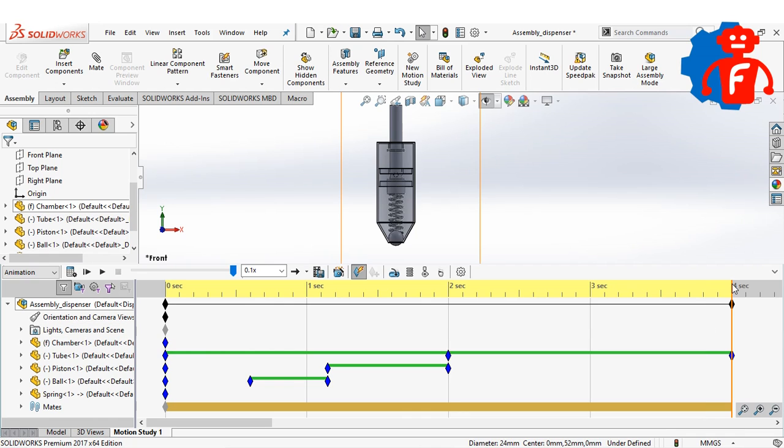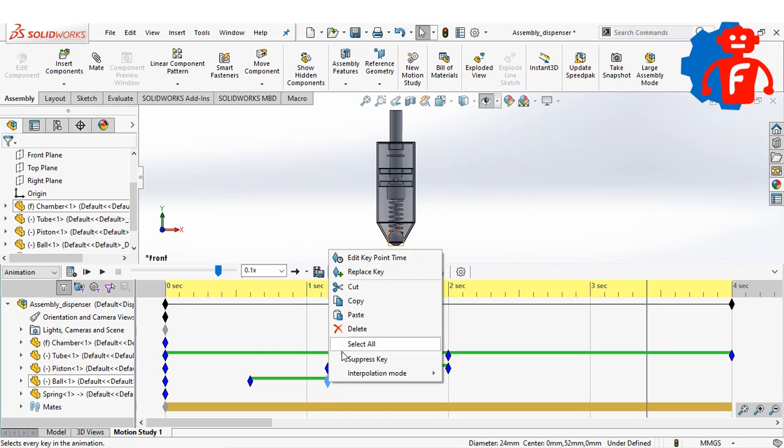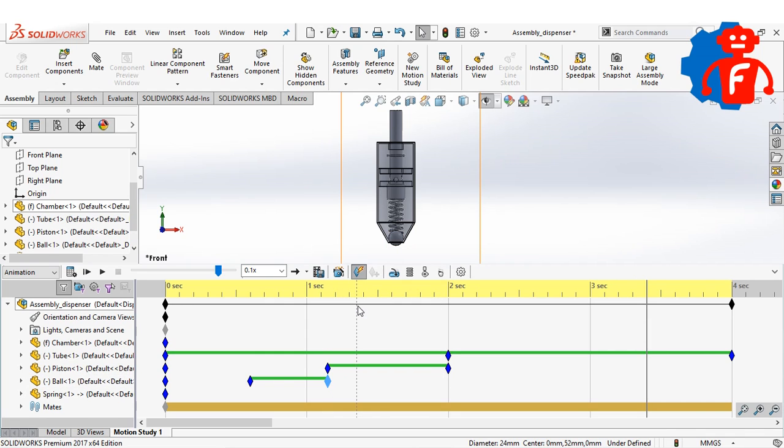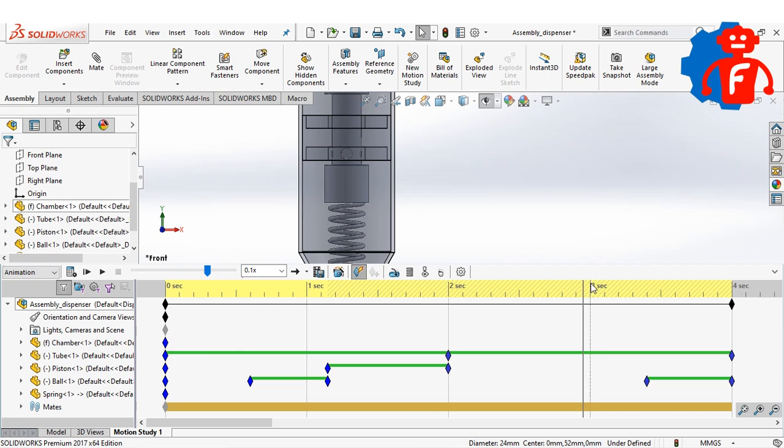Similar to the down motion of the tube, we will analyze the up motion of the tube, and place the key for the ball as shown. Placing the keys for the piston, at the point when the tube touches the piston from the bottom.